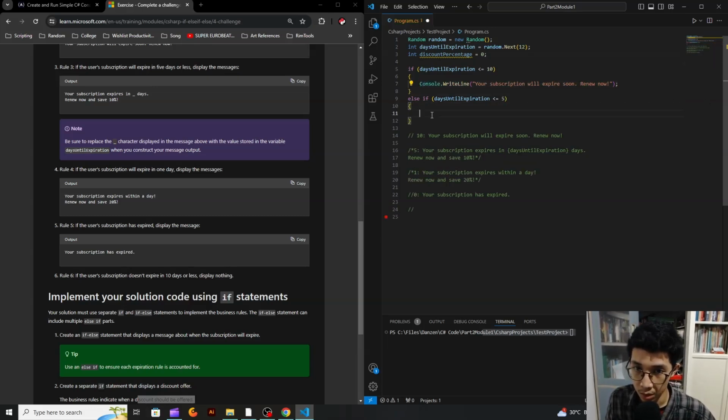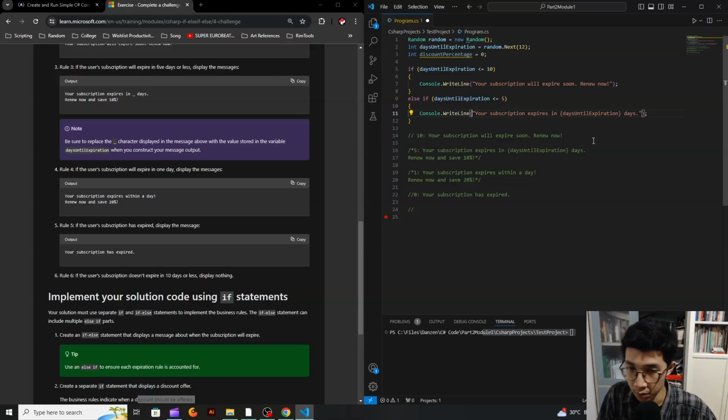Let me just copy this one again and copy this. Don't forget there is a variable here, so I have to use the interpolation string.